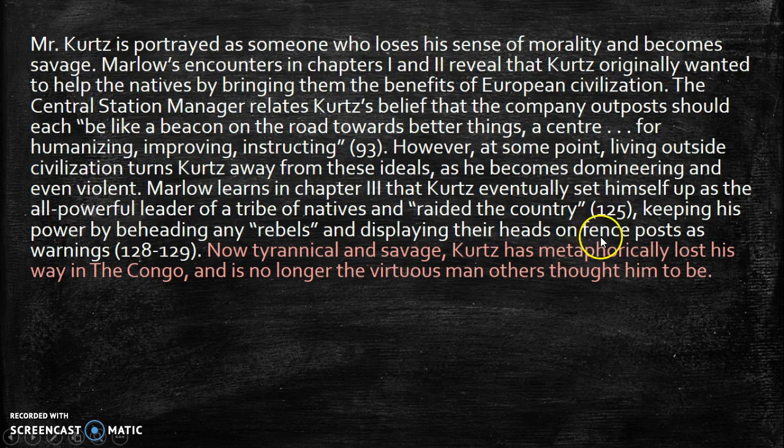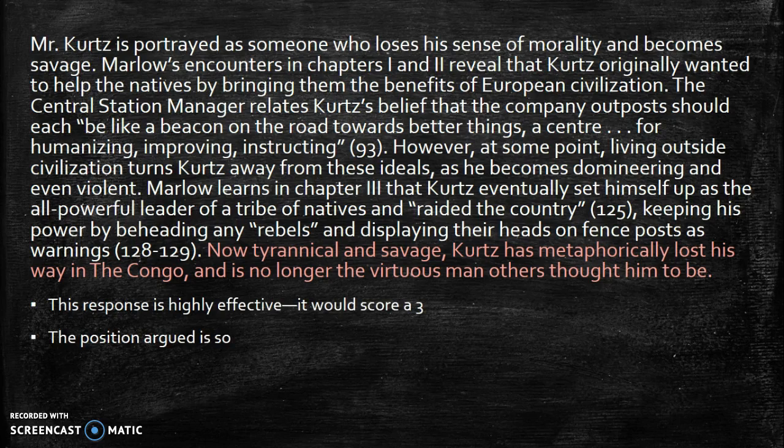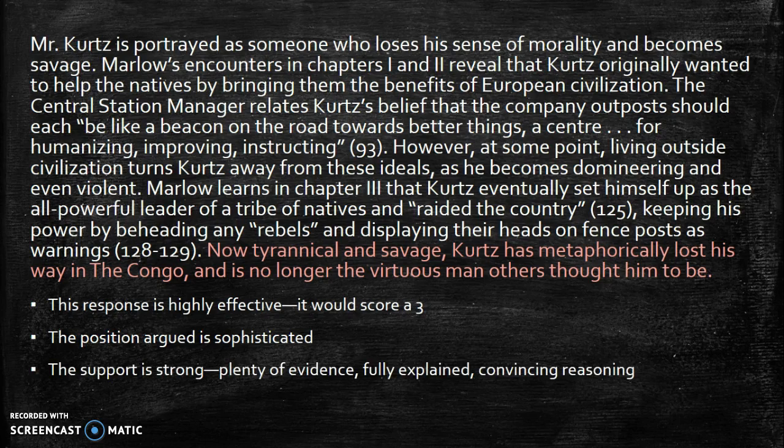Okay. Again, virtuous individuals are moral people, so it's just a different way of saying basically the same thing, tying it back together. This response is highly effective. This would score a 3 undoubtedly on the exam. The position argued is sophisticated. The support is strong. There's plenty of evidence. The evidence is fully explained. The reasoning is convincing. The only problem is that it's a little long.